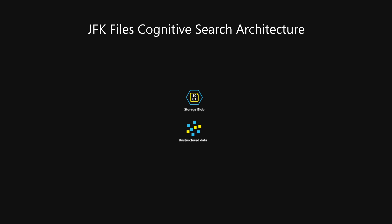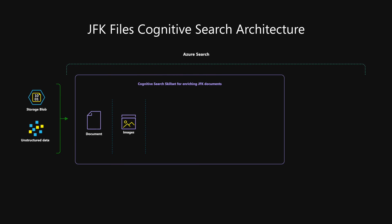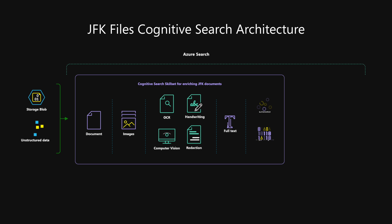What we've found is that you can actually take AI in the cloud and have it do all that reading, have it do all the understanding, and then surface to you the most relevant bits of information. You can just compose the AI you want to express — what are the things that I want to extract from my documents? And it can go and extract all the information from your data source directly. It distributes all that compute in the cloud, and then it organizes that knowledge inside of an index so you can easily search it.